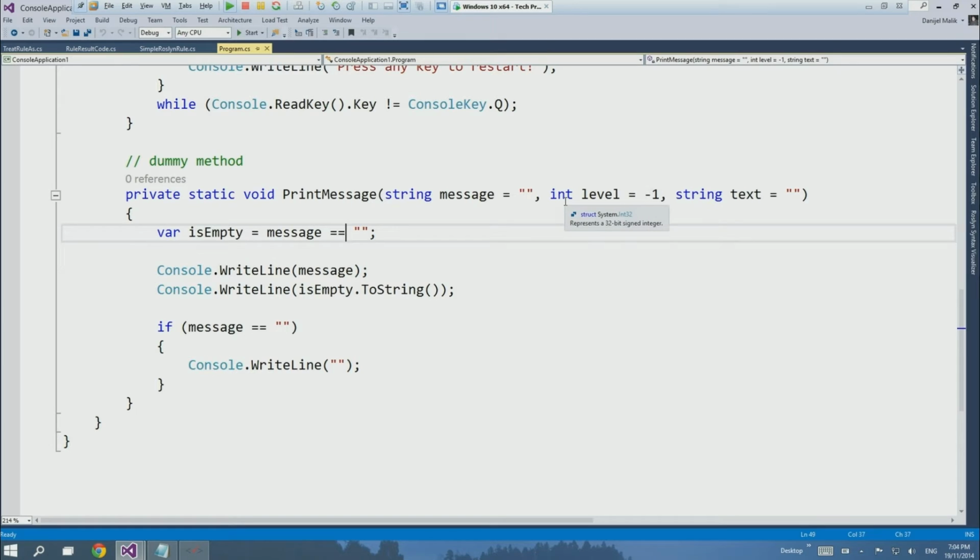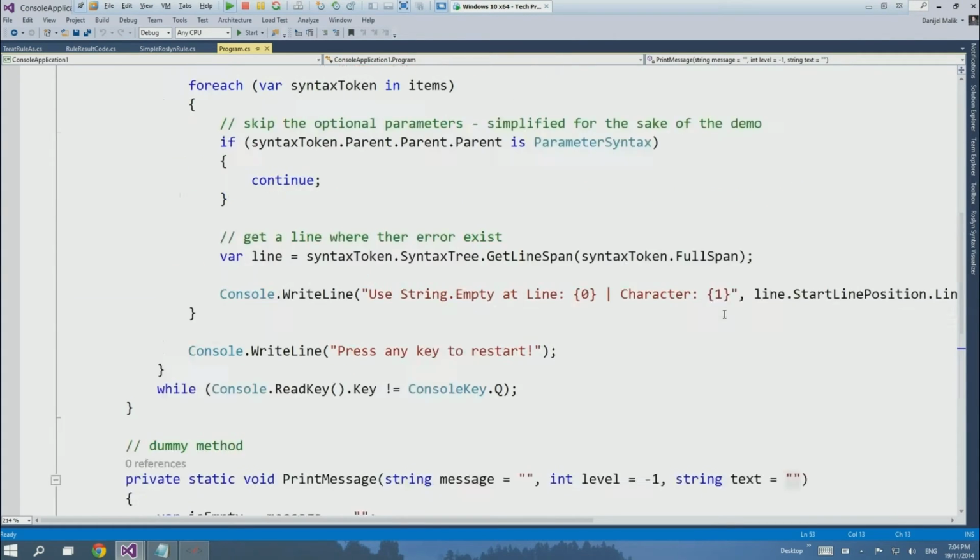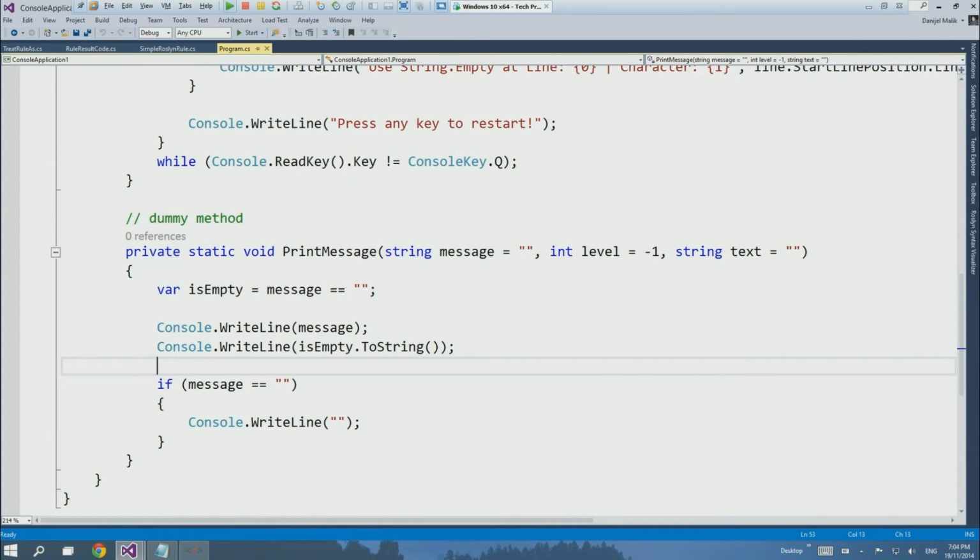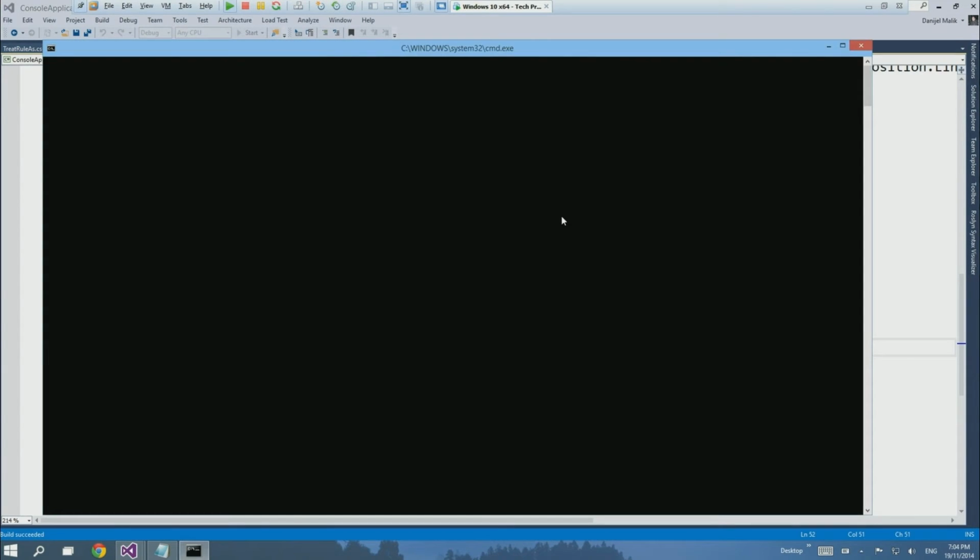So what I would expect from the analyzer is that it will report this line, and it would skip those two empty quotes because they're valid, right? So if I run that code and if everything works fine, we should see those problems coming up. Now let me run that. And as we can see, there are three.